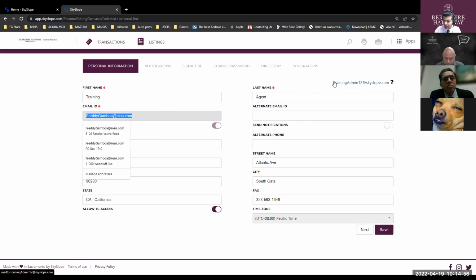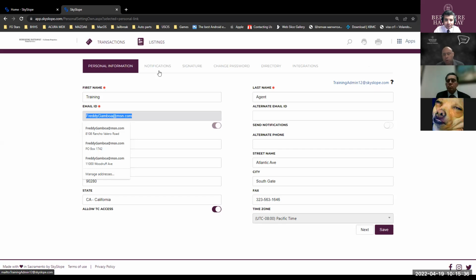Now, you might ask yourself, why do I have another email from Skyslope? Well, let me tell you why. The reason you have another email from Skyslope is because when you send any documentation, it will come to your documents folder, and I will tell you where that goes. So keep in mind that you're able to receive emails in a PDF format for Skyslope, but you're not able to send out. You have an inbox, but you don't have an outbox. You cannot send emails out. You only receive emails in a PDF format.